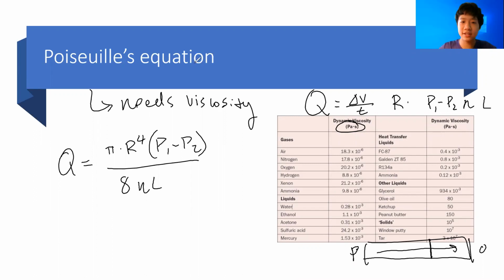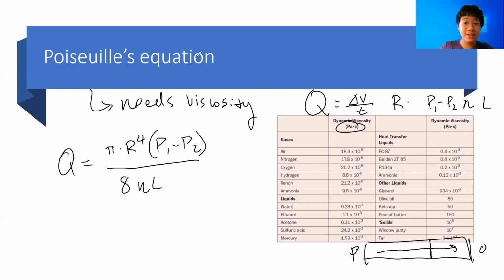So the actual thing is that this equation is rarely used in physics competitions, and I don't think you're even going to find this in the Physics 1 test, okay? This equation is actually not very well used, so you don't really need to memorize the whole thing. It's always best to memorize it, but you don't really need to, okay?